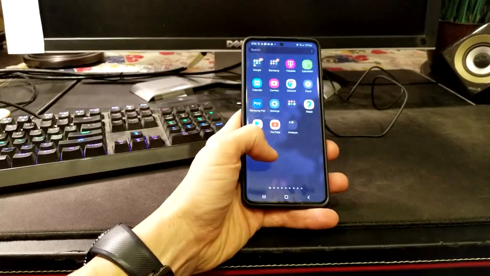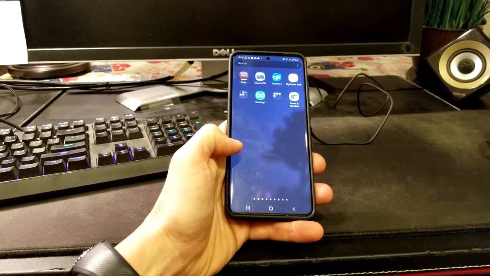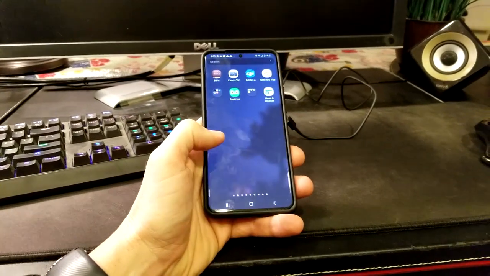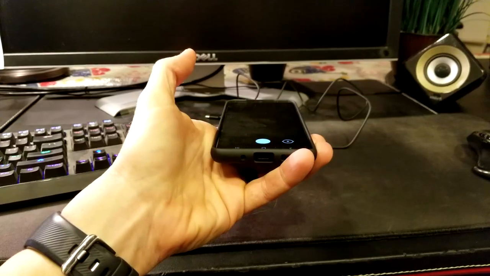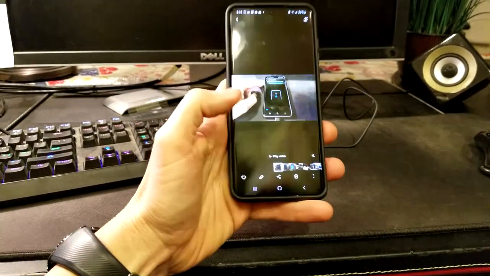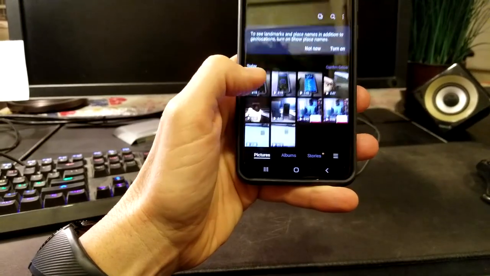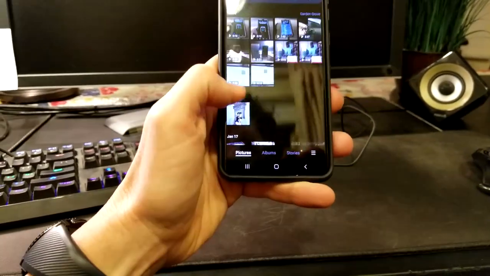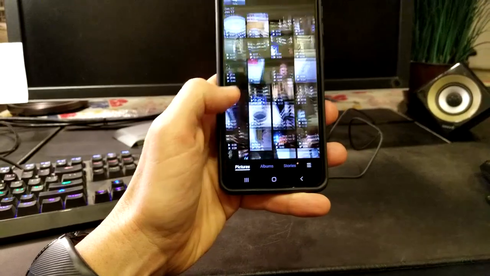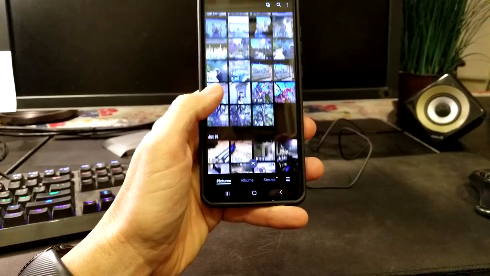Other than that, all the apps are there. Text messages are just slowly coming in right now. All the contacts are there. Let's go ahead and check out the camera and see what's going on there. Okay, there's my video I did. It looks like it's even transferring over those videos that I took on this one before we plugged it back in. Yep. All my camera, all my pictures are there.